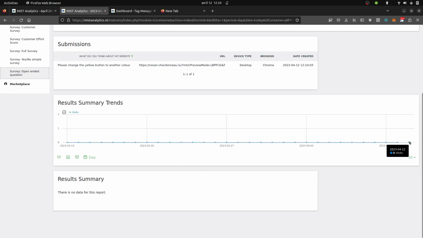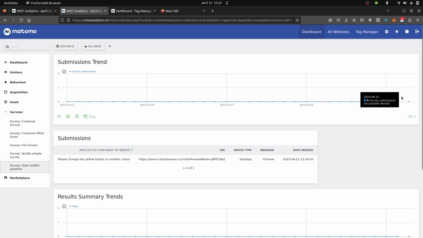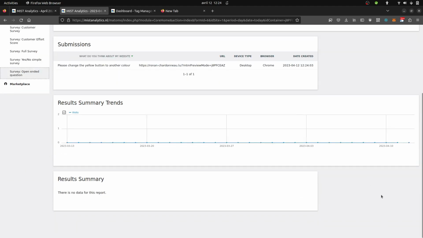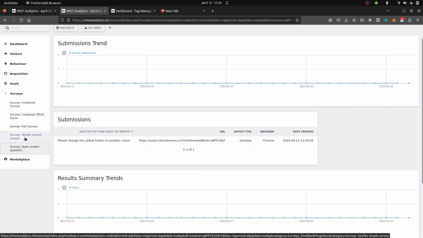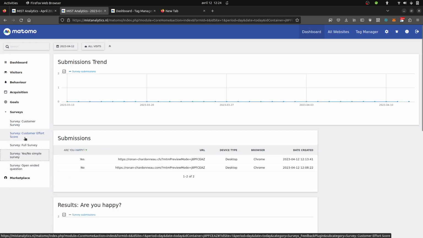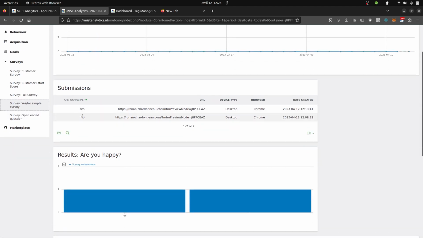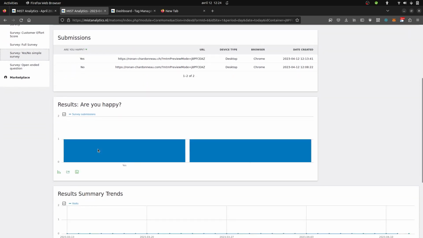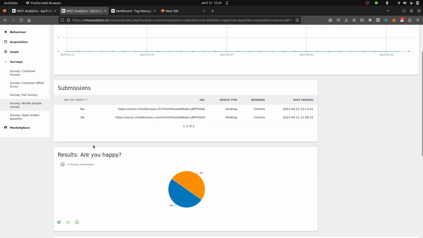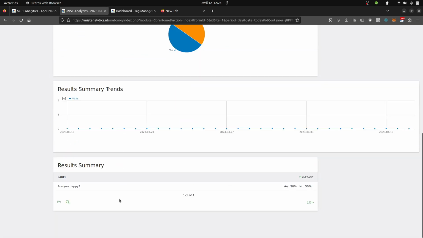Maybe the data have not yet been processed, but if we take, for example, this one that I did previously, as you can see, it's registering the data. It's offering you the possibility to visualize it in different formats.